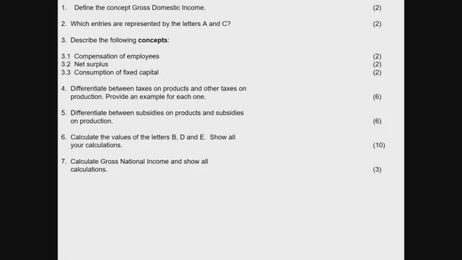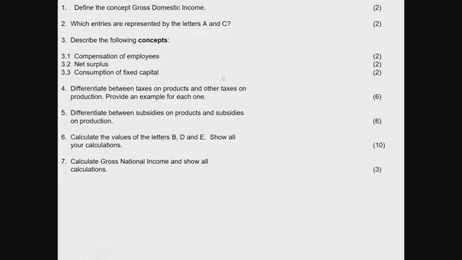Right, so question number 1 asks, define the concept of gross domestic income, right? They're asking you to define gross domestic income. And then the learners say to you, but nowhere here, it's only at the top there they talk about gross domestic income, but we've never heard this term before, okay? It is not a new term.